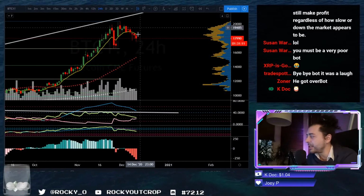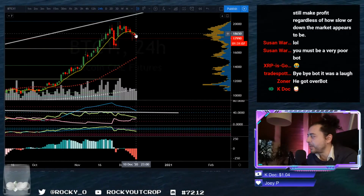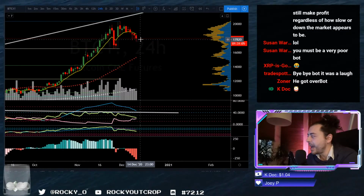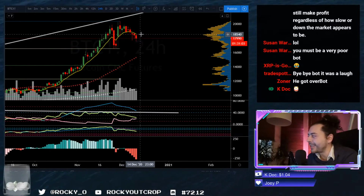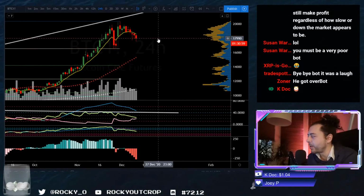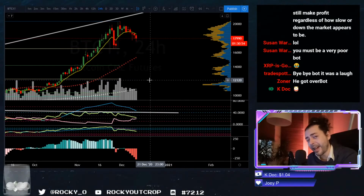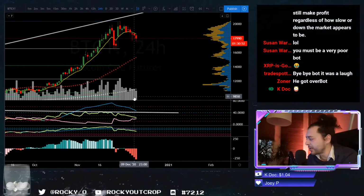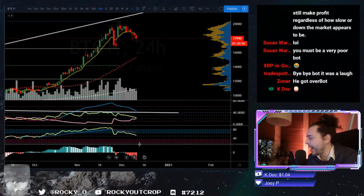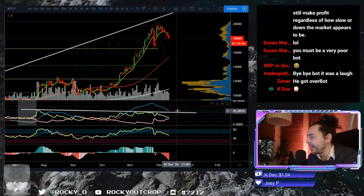In terms of the CMEs, we're seeing this weakness in the markets here quite distinctly, as we're below the 8-period moving average here in the 24-hour time frame, and evidently going to close below it today as well, unless we see some resurgence in price of over $600 within the next few hours. And of course that could happen, although nothing is telling us that that is likely to happen in terms of looking at these oscillators and everything else that we have on the go. And the risk of playing towards that is far too great.